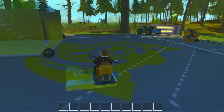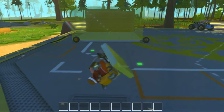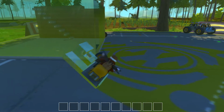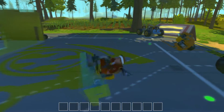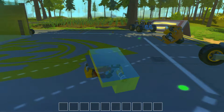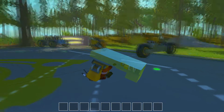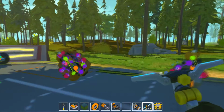There we go. And to the left. Whoa! To the right. Oh, God. Here we go. This one kind of dances. So, you can make a vehicle with no wheels, you can make a vehicle with one wheel, you can make a vehicle with two wheels, or you can make a vehicle with all the wheels. You guys now have choices, and hopefully this helps you out.